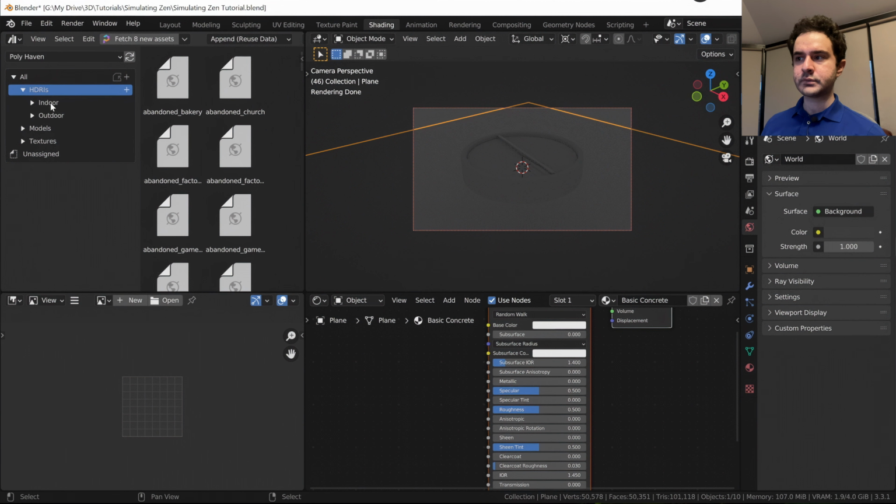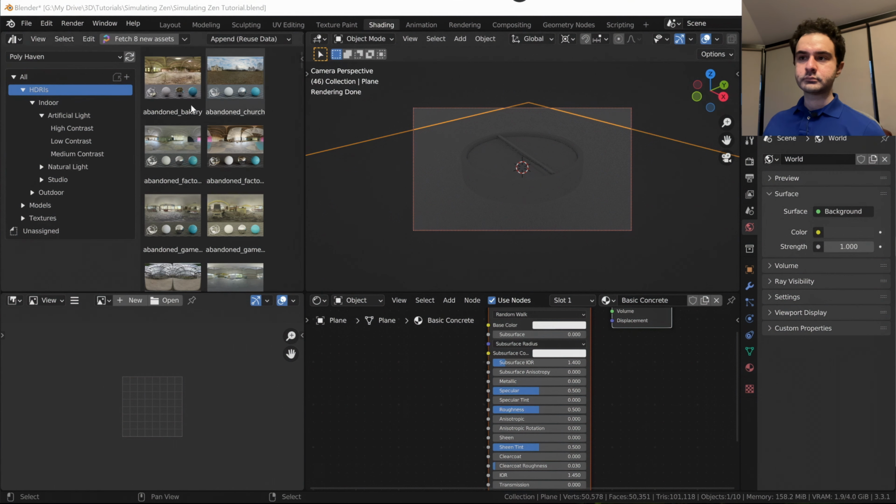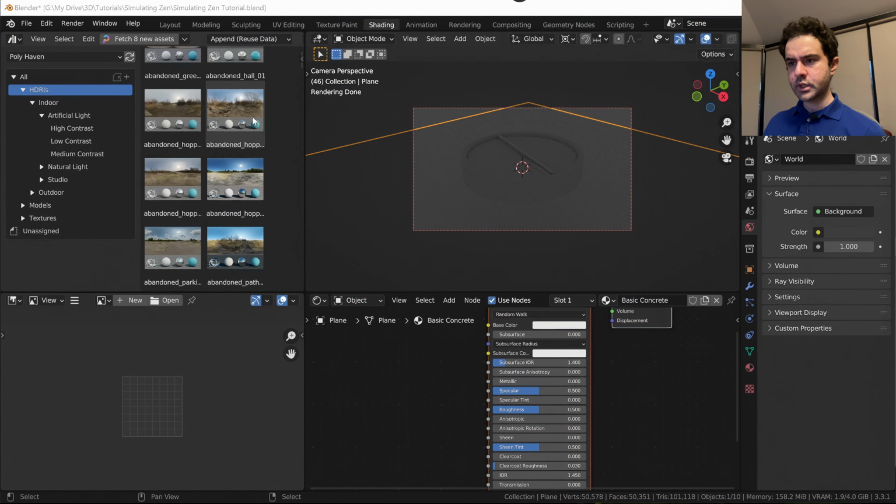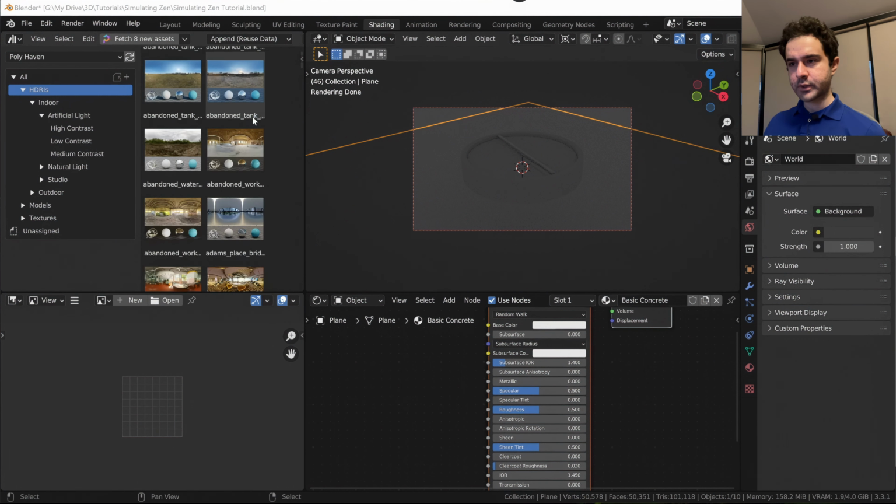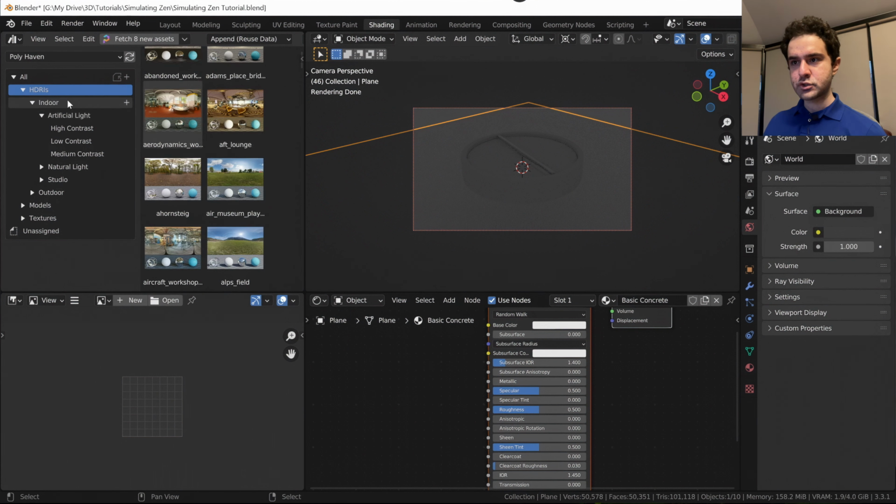I want to use the same HDRI that I used in the clip that I showed you, and that was called Artist's Workshop. Okay, now that it's loaded, let's look for Artist's Workshop, sorry. It's indoors. I should narrow things down.